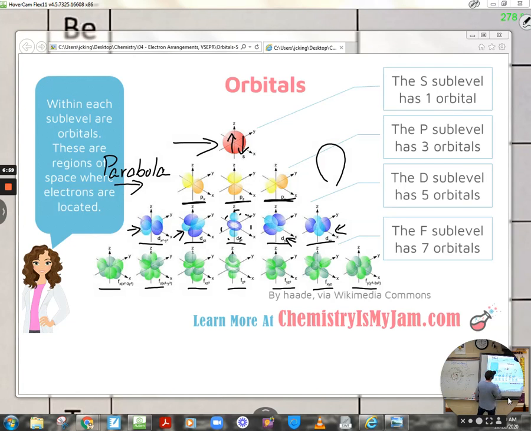Remember, we're using little arrows to symbolize electrons. P sublevel, it's got 3 orbitals, so it can hold a total of how many? 6. And go 1, 2, 3, 4, 5, 6. Why did I come back and hit 4, 5, 6 after I did 1 each and 1, 2, 3? Because they spread out before. Does anybody remember what rule that's called?